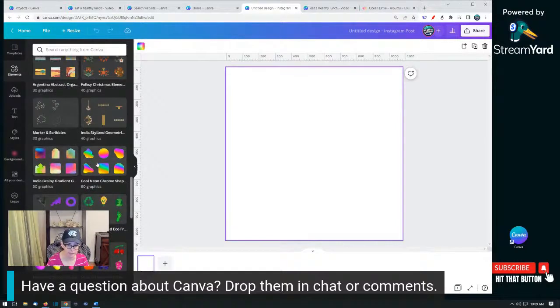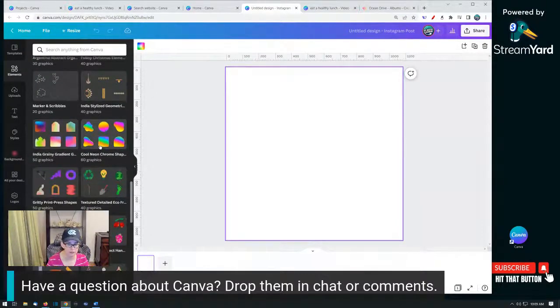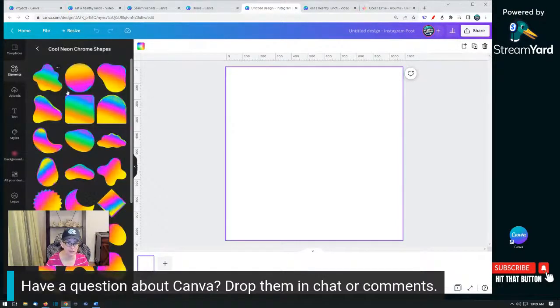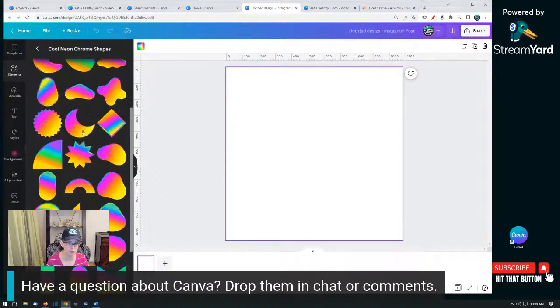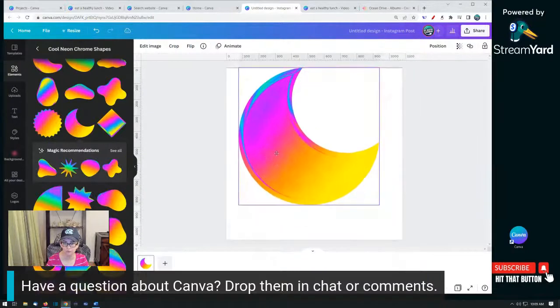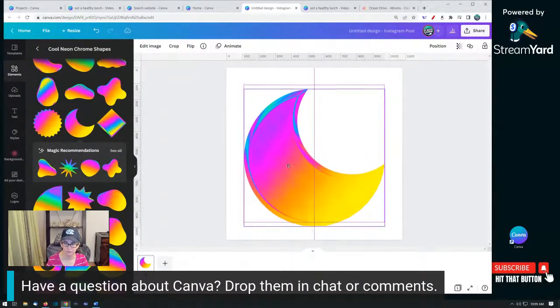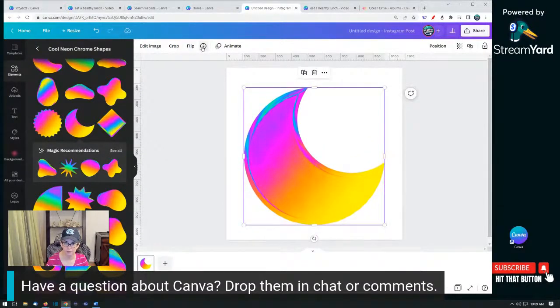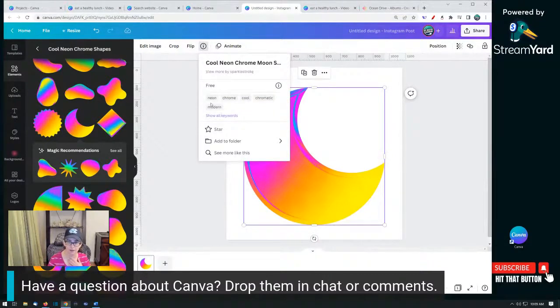Ooh, look at these. Cool neon chrome shapes. Oh, that is really, really cool. Let's see what the info button says. Neon, chrome, cool, chromatic, modern. Show all keywords.